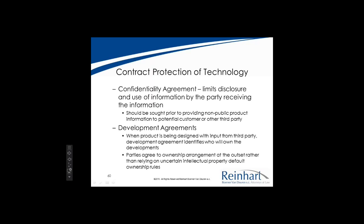But one other thing to remember when we're looking at using contracts to protect technology is that these are just contracts. So when there's a breach of contract, your remedies are contract remedies. They tend not to be as strong as the strong IP remedies of treble damages and injunctions. And so, at least when we're doing a contract that we know is high stakes, where it's worth a little bit of effort thinking it through at the beginning, it's worth spelling out what remedies you want at the outset.